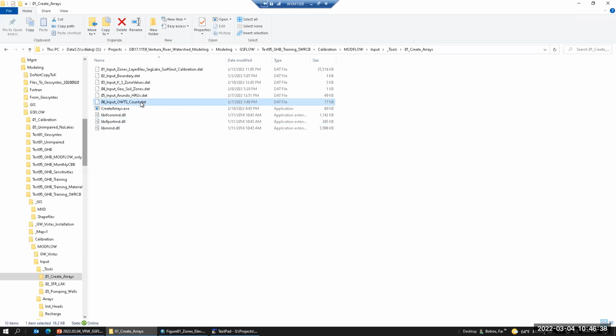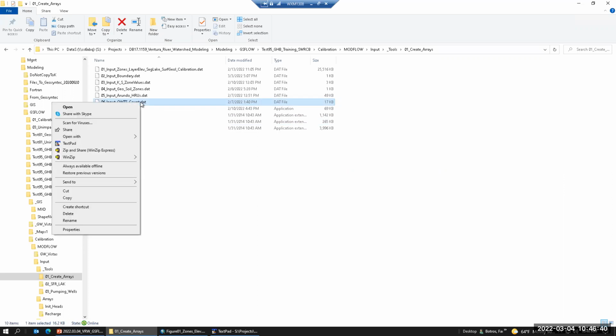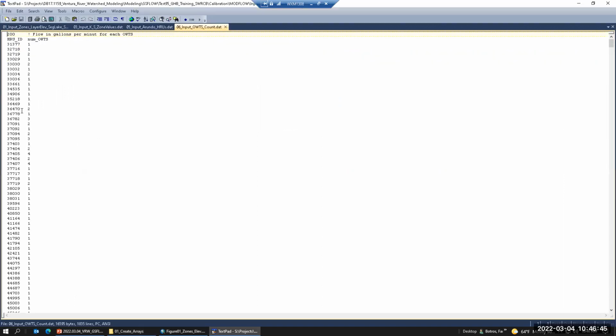Also, the ODS recharge. So we have a file here called the ODS counts, and that has a list of HRUs and the number of on-site water treatment systems in each HRU. So this one has just one, this one has this HRU 300 feet by 300 feet. This one has 2 ODS, some ODS have 3 or 4.